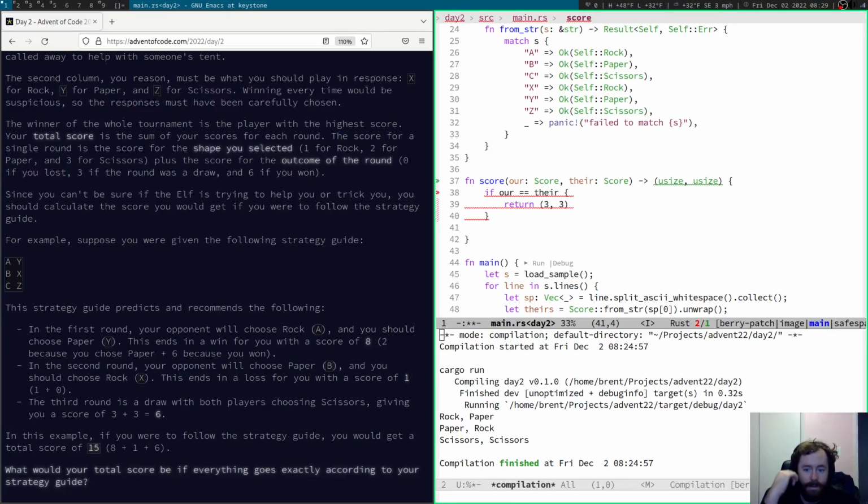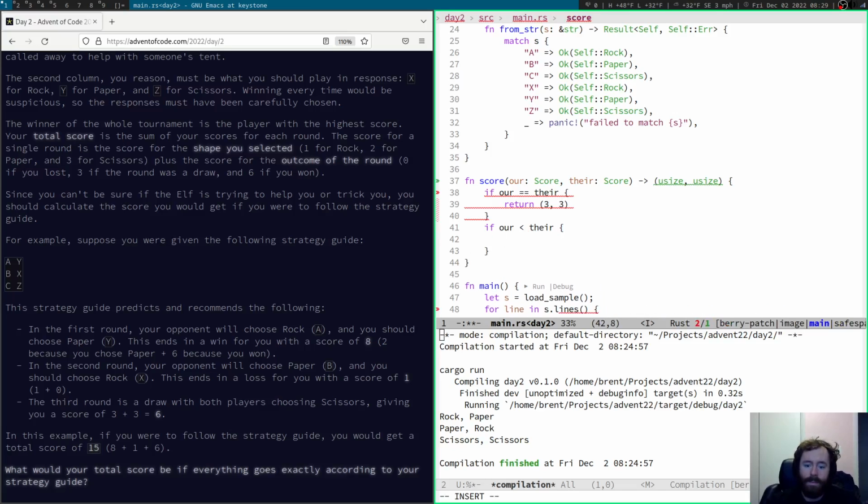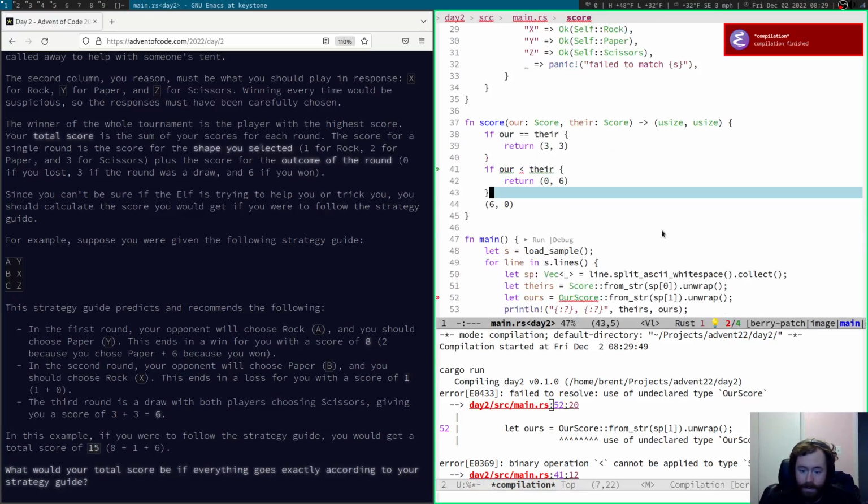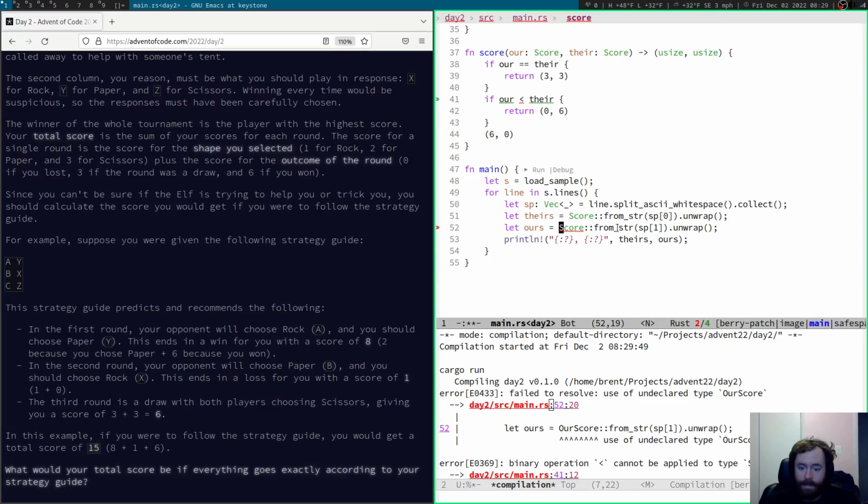So that might be another reason to use the repr U8. If ours is less than theirs, we return 0 for us, 6 for them, and then else we'll just return 6, 0. Yeah. So let's run that and just see what the error is. Oh, undeclared, our score. Just score.